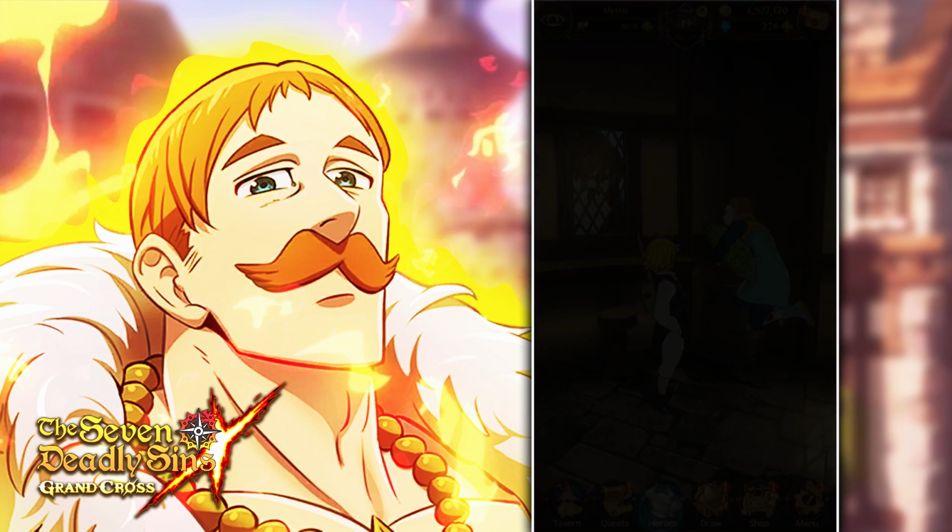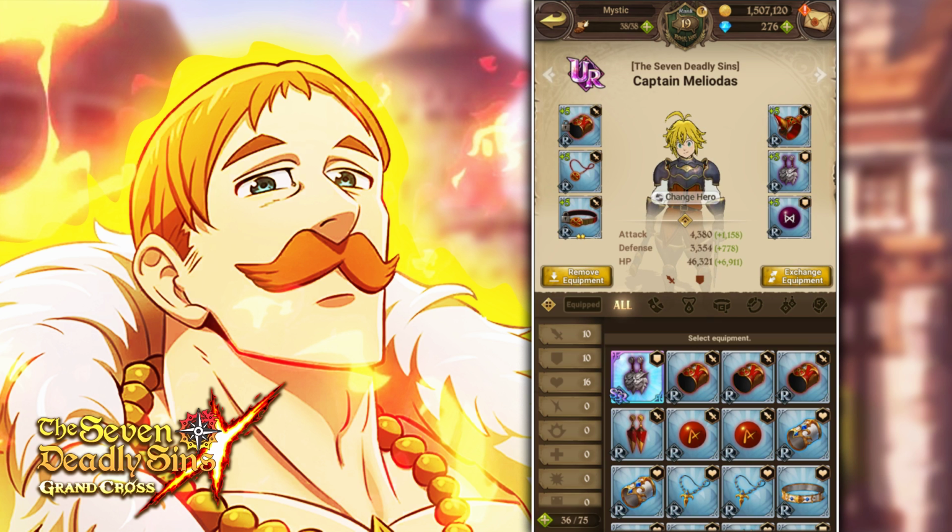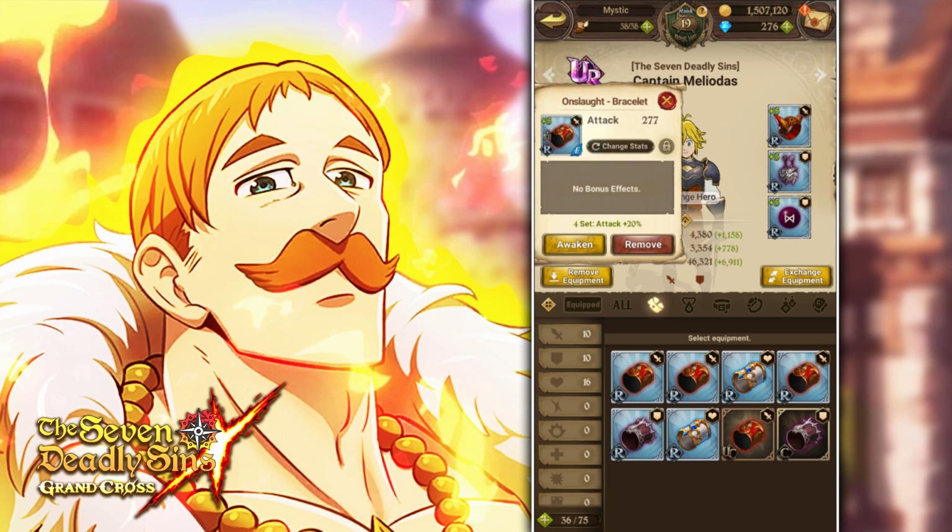Now, let's start explaining gear little by little. I'm going to be using my Meliodas as an example. Here I have Meliodas with a set of rare gear. To start off, we're going to show you the different sets that exist in the game. You can see here on the top right corner, this is what determines the set.